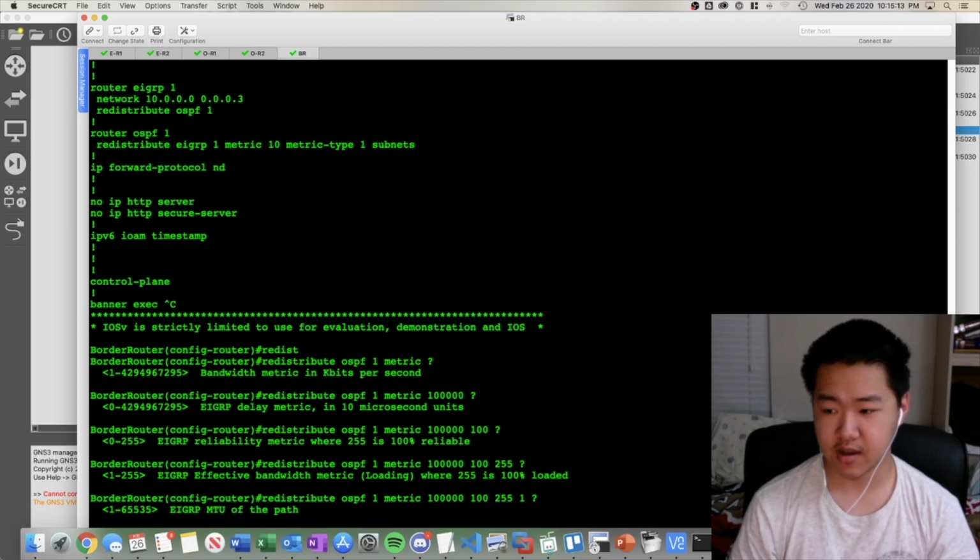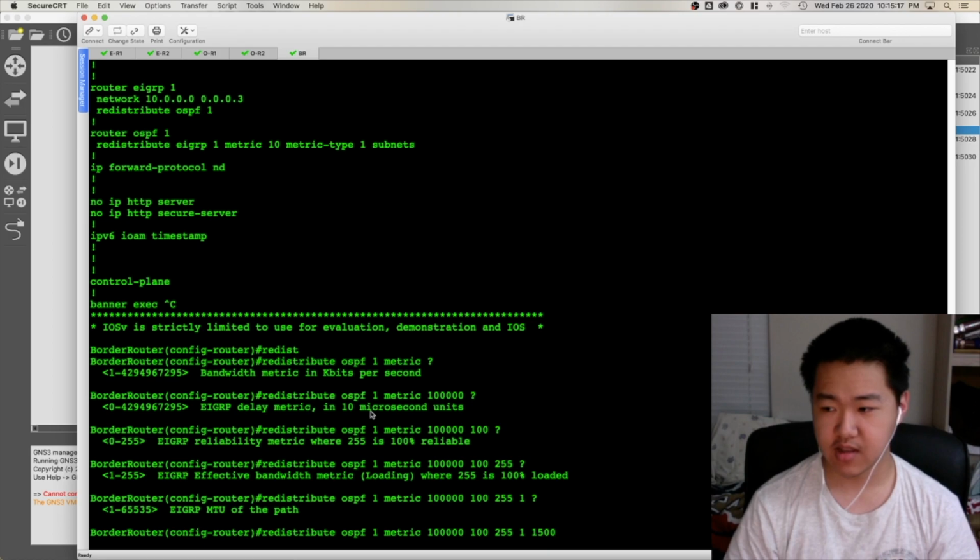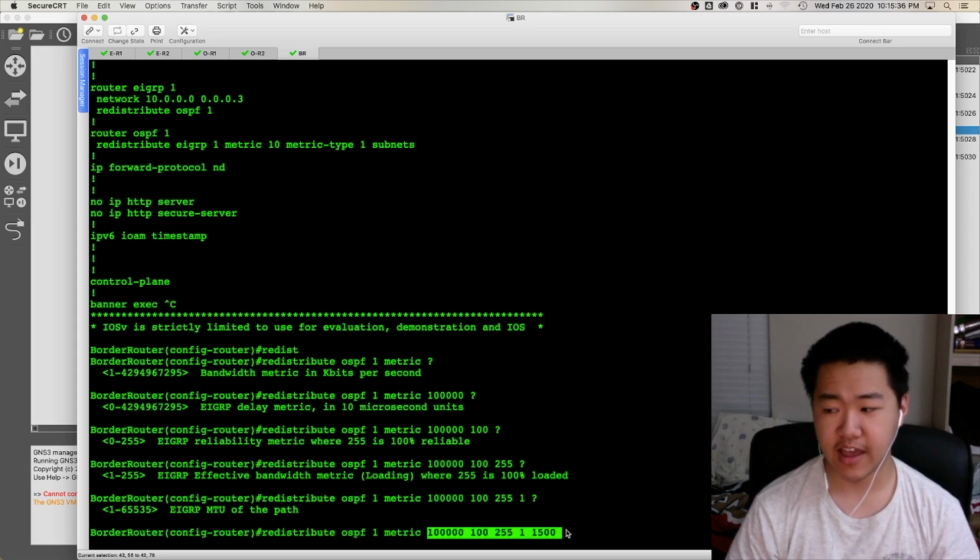Let me get my dock out of the way for a second. All right. So you can see the first number here is bandwidth. The second number, delay, reliability, the effective bandwidth, the load, and then the MTU. So I have all four, because K4 and K5 technically apply together, right?